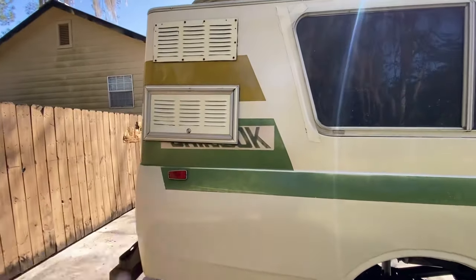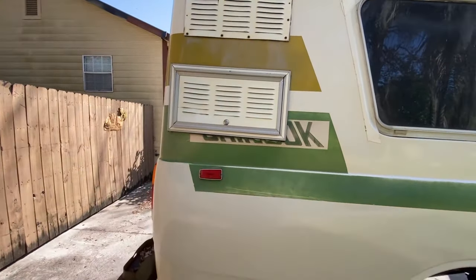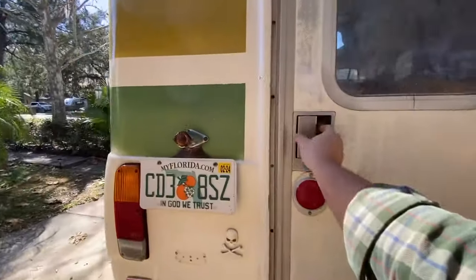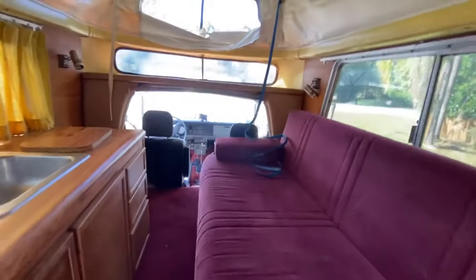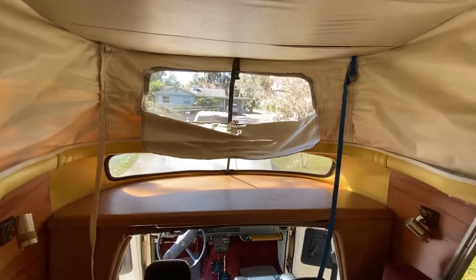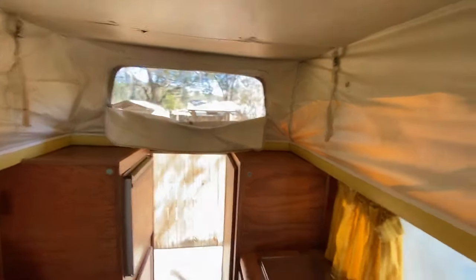Behind this hatch is the back of the refrigerator where you can switch from shore power to 12 volt power. That is a brand new lock cylinder with a key to go with it. Has zip down windows, front and back, both are operational.